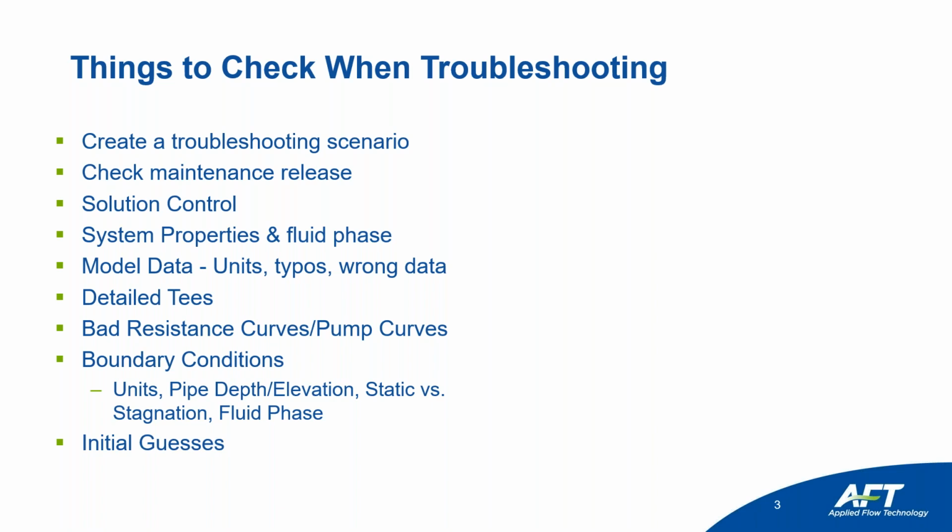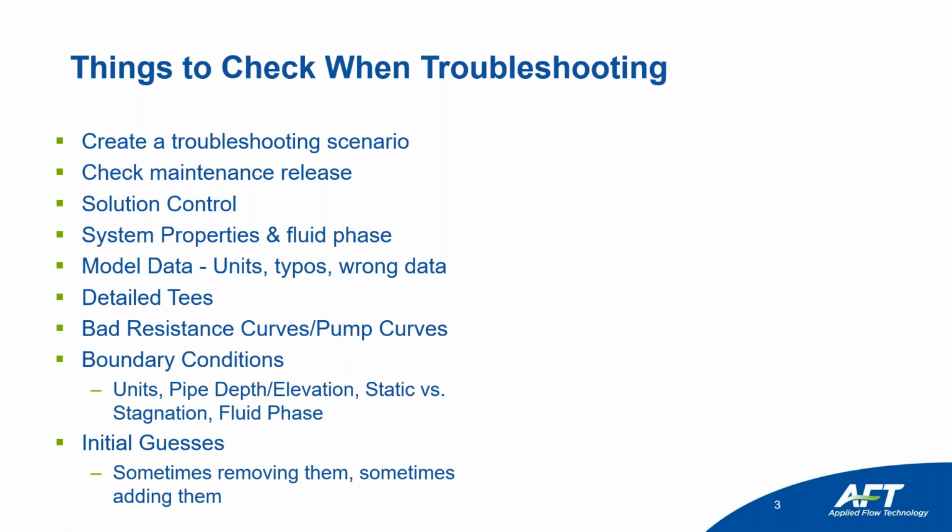A lot of times I'll see people that have specified initial guesses. You do have the ability to enter your own initial guesses for pressures and flow rates into the model, and that's perfectly fine, but I have seen a lot of cases where initial guesses cause convergence difficulties, and it can send a solver off in the wrong direction potentially. A common troubleshooting technique is to simply clear out all the initial guesses, and that will help solve the model. So sometimes you might need to remove them.